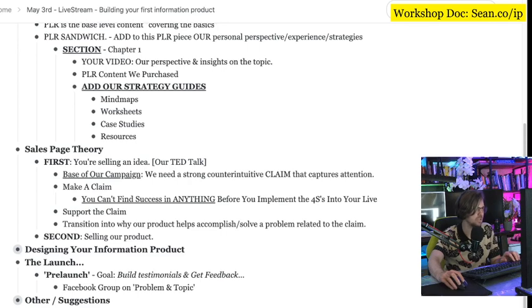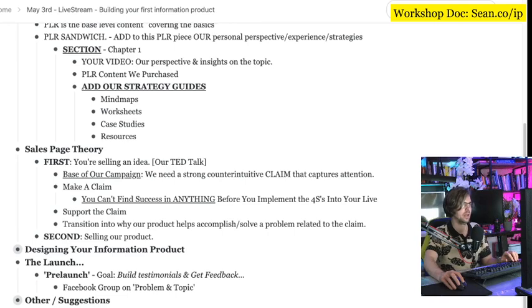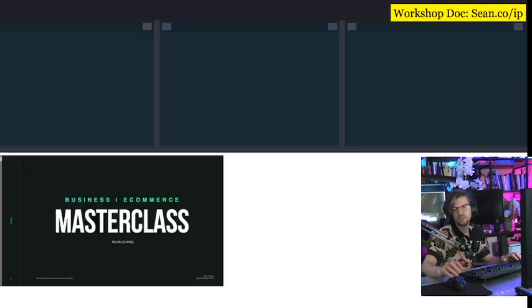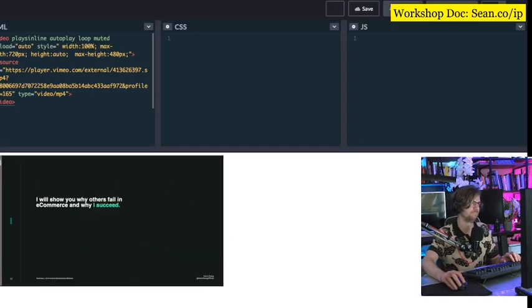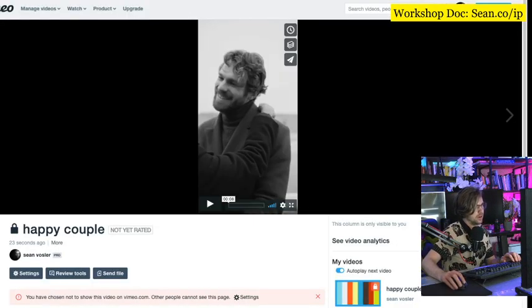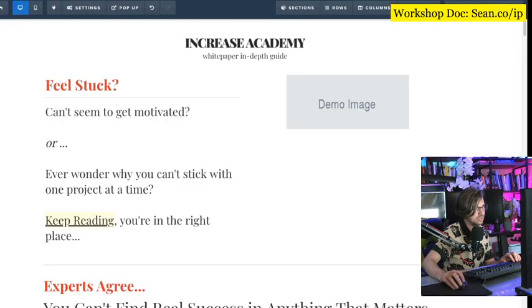There we go. So I'm using a little tool here called CodePen that I use to save little bits of code. Because what you can actually do is embed HTML stuff in ClickFunnels.